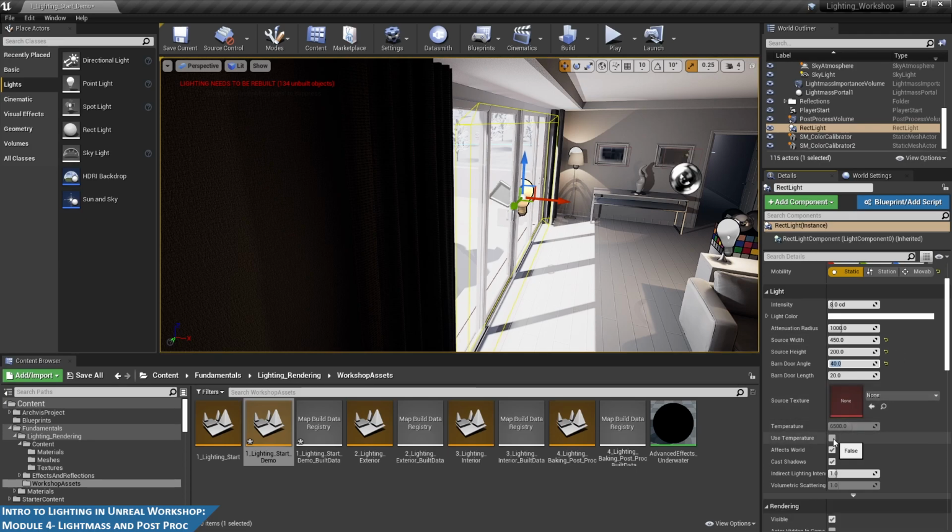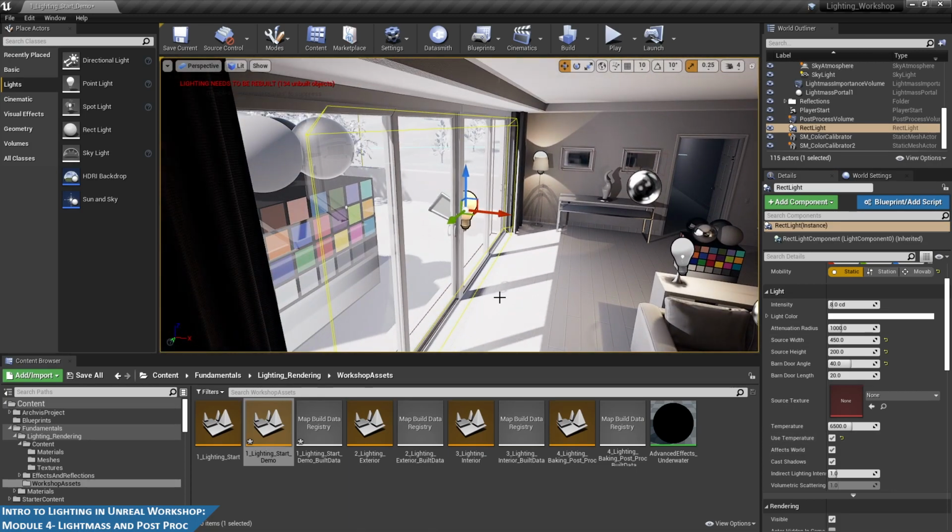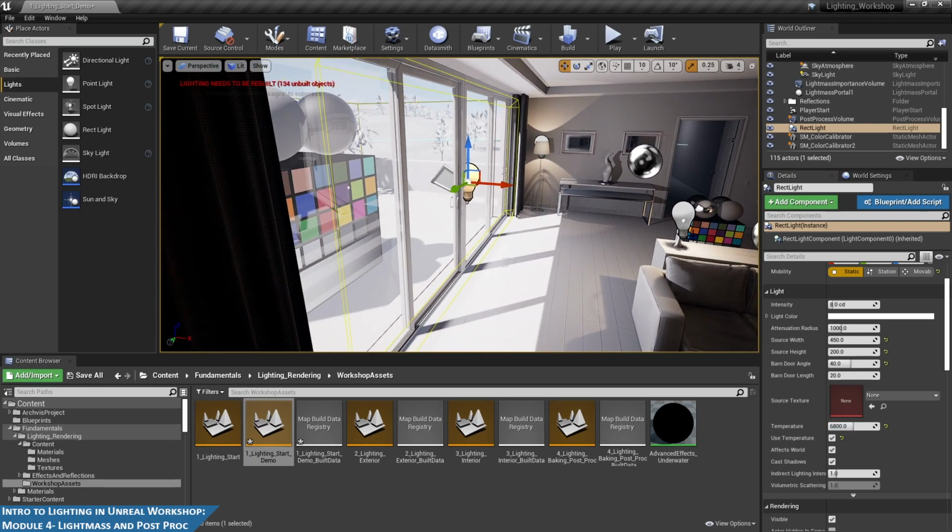And then the temperature is what's going to matter the most. Remember what I said? We have really nice warm lighting on the interior, and we want nice cool lighting and light bouncing coming from the exterior. So you can play with this and maybe give this a little bit more cool lighting to blend in with this warm lighting as it falls off from cool to warm on the entire interior of the scene.